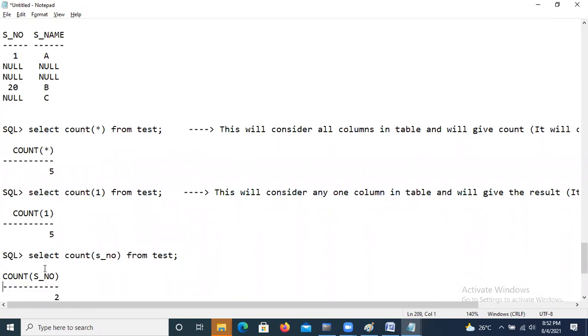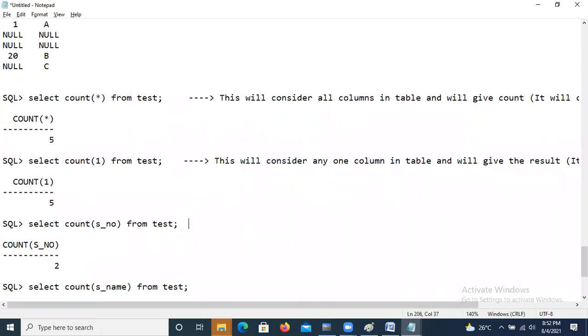Next, this one will consider the given column. Here, our column name is S number, and that only we have given.